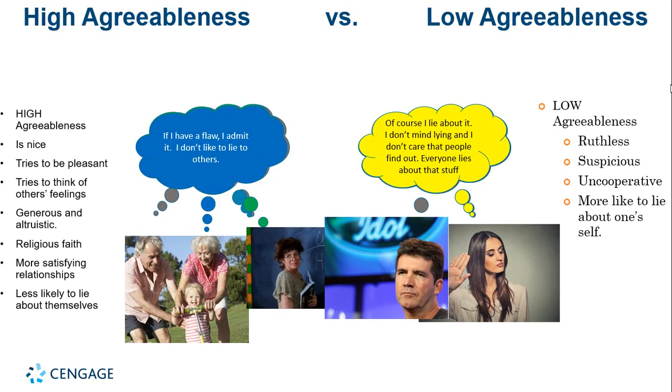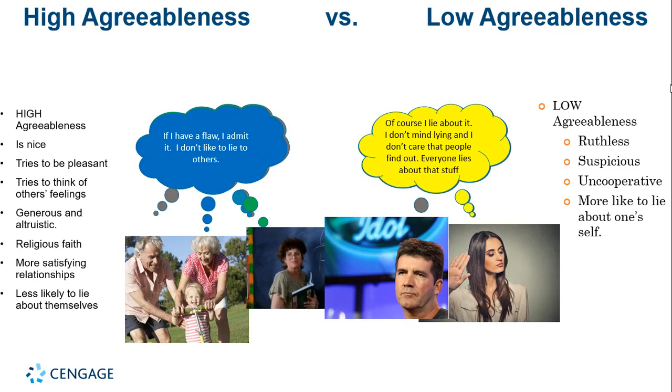Now, again, you might think of yourself as being very low, very high, or kind of in the middle. I tend to be rather an agreeable person. In fact, when I was younger, I was so agreeable that people kind of took advantage of me, and so I had to learn to be a little bit more assertive as I got older. But I still tend to be rather agreeable. I just kind of go with what everybody else wants to do, and it takes a lot for me to say, no, I'm not going to do that. Although, as I've gotten older, I've certainly gotten better at it.